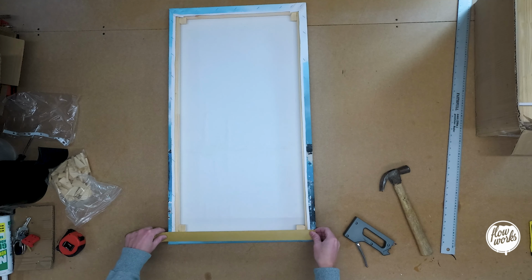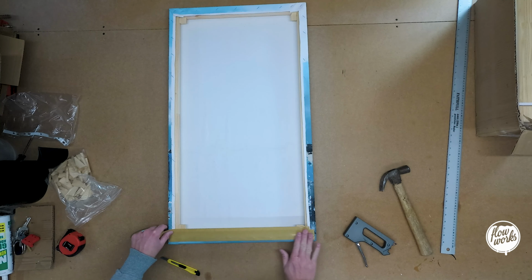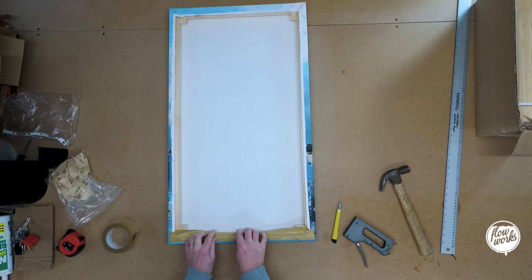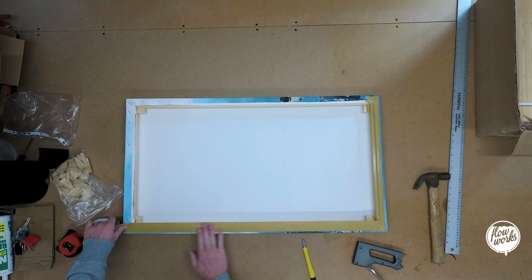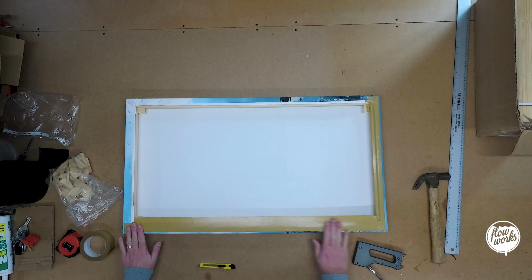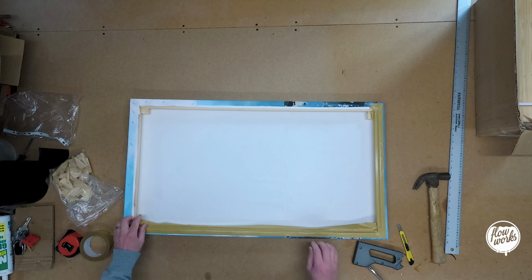Spin it back round. I then apply some picture tape. This is some really high adhesive tape, and that covers up all the staples, and I just fold it down. I also apply 2 layers of this, so it folds down and goes onto the back of the canvas bars as well.